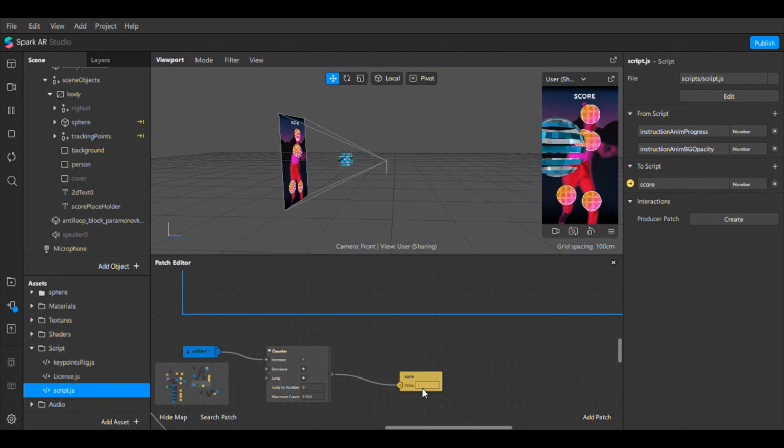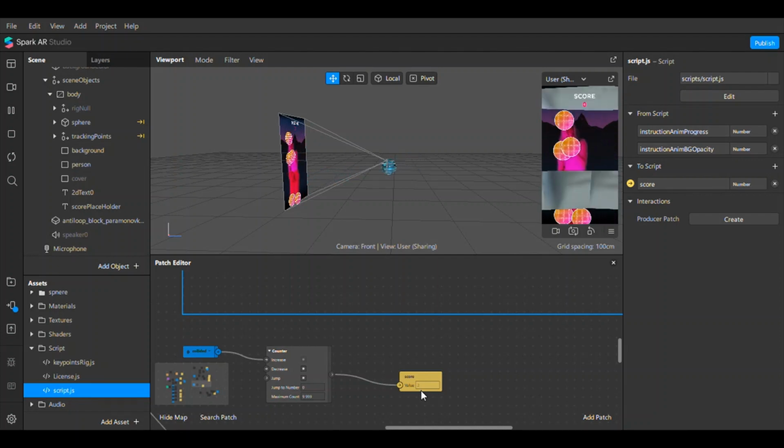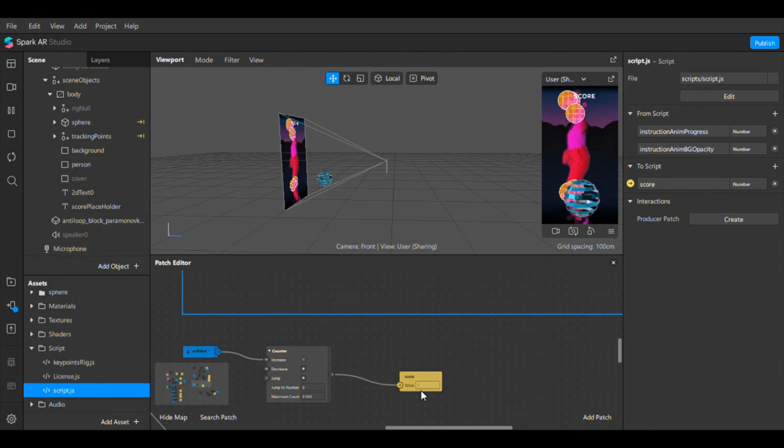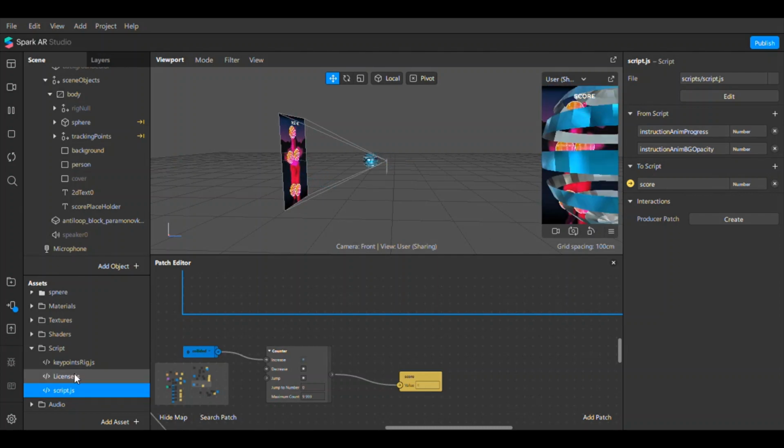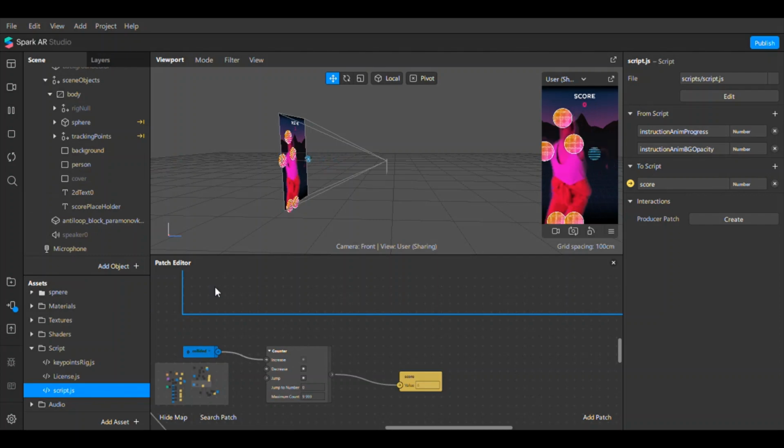One, 2, 3, 4, 5. So there it would have doubled, and it didn't. So we are in the clear.